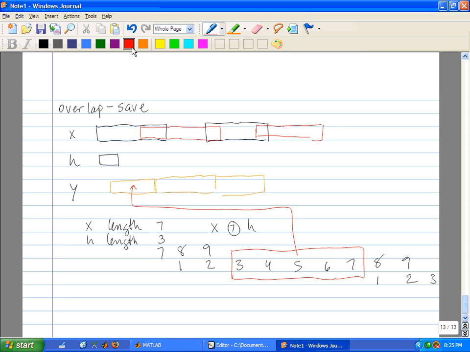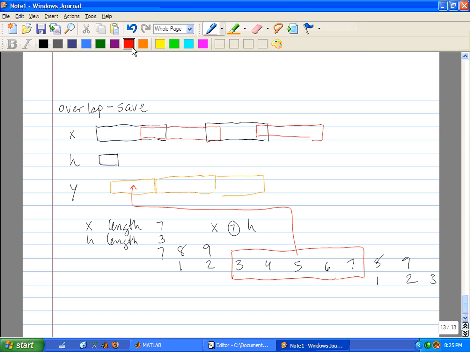But I think the trick is just getting a minimum amount of overlap, which I think is m minus 1. It's just the length of h minus 1, and if you have that much overlap, then the next time around, samples 8 and 9 will now be in the middle. We have that much overlap because in the overlap-add method, we computed the overlap is n minus 1. Right, actually, that makes sense. I just remembered the intuition.